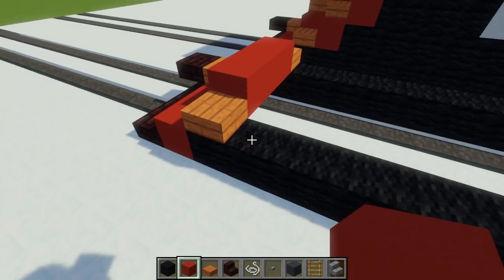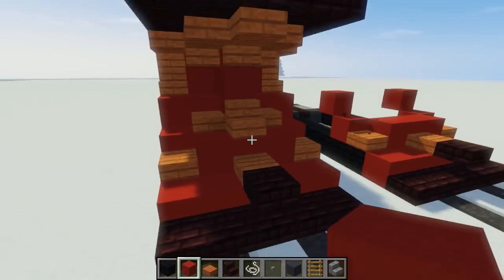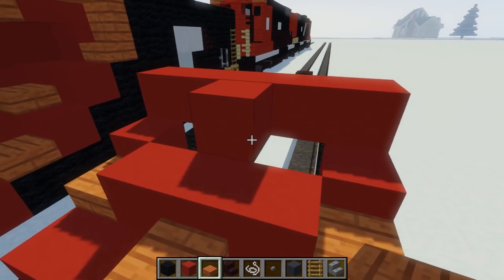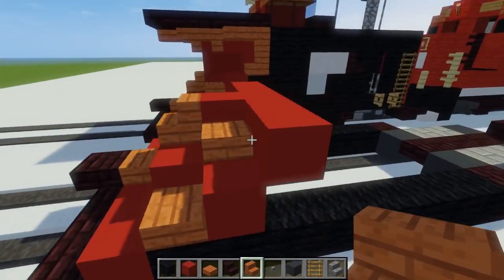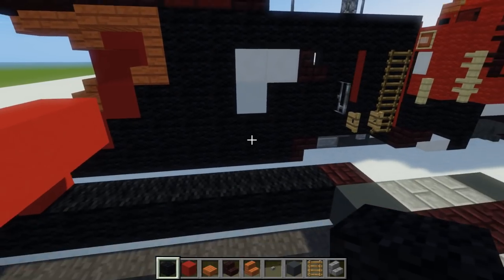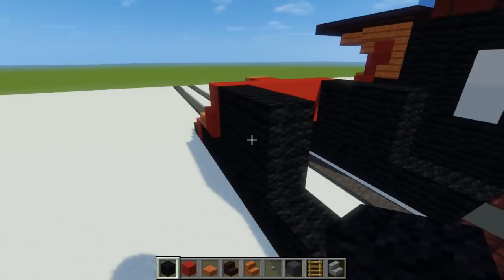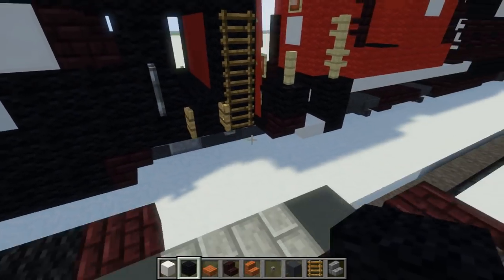Then add red concrete sides — go in a diagonal like this. The middle part appears to be red concrete. One in the middle, and some more acacia slabs, and acacia wood stairs inside. For this back section, add some more black wool — that's going to be a 2x3 behind the red. Probably the same thing on both sides. Fill in that little hole right there. Then add black wool all the way to the back wheel.